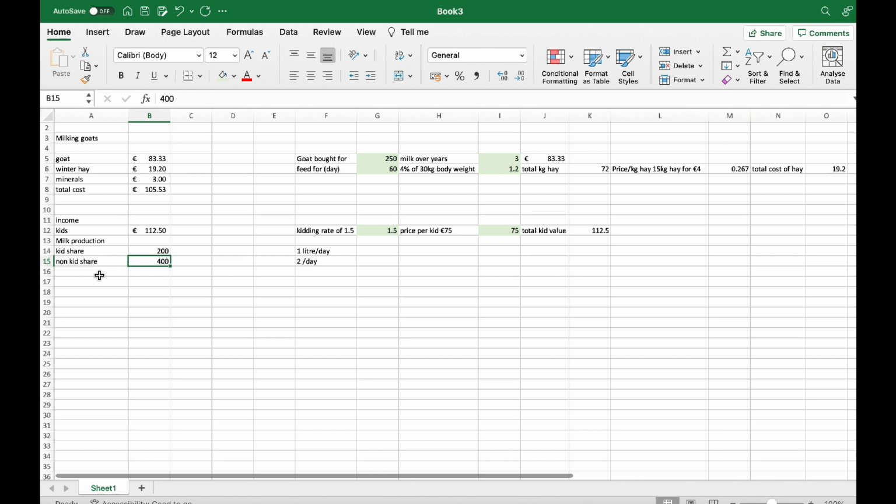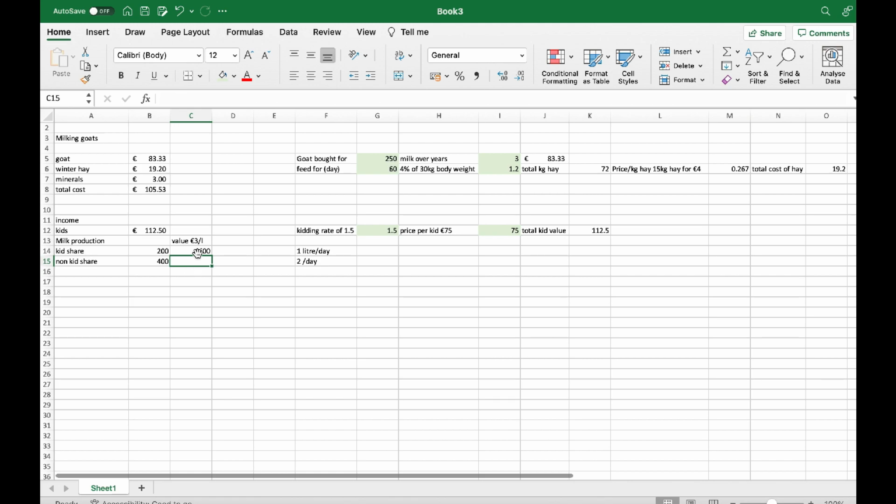So that's our outputs, and I can get comfortably, I'm going to put value of milk here, 3 euros per litre. 3, what am I doing? 3 euros per litre. I mean, you're only starting to be able to get organic goat's milk here in Ireland. You can't get 100% grass-fed, better than organic goat's milk. So 3 euros a litre is, I think, an easy sell. So this is going to equal 3 multiplied by this.